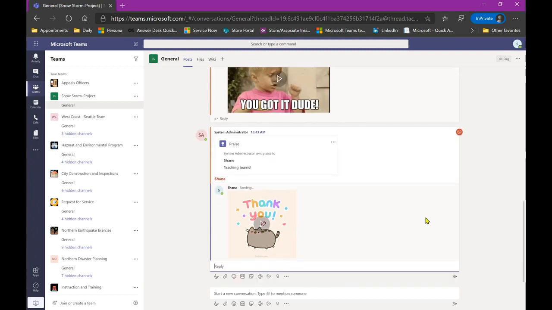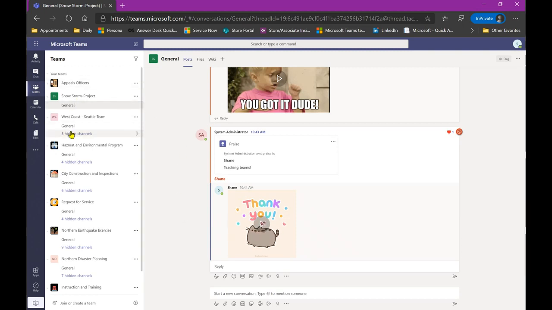Thank you very much, Raymond. And I can also react to that. So as you can see, it showed up with the orange bar again, and here's my purple bar indicating that's something that I've said. Praise is a great way to call out people for doing good work or going above and beyond, and I can tell you it definitely feels good to your employees if you give them praise through Teams.